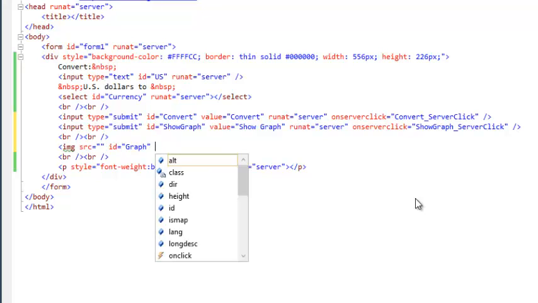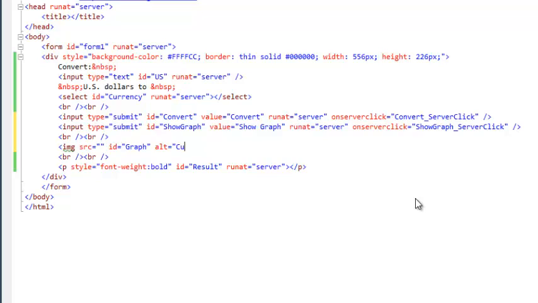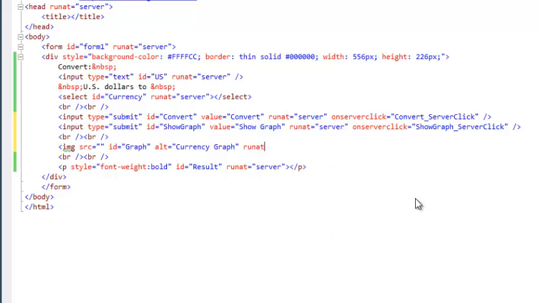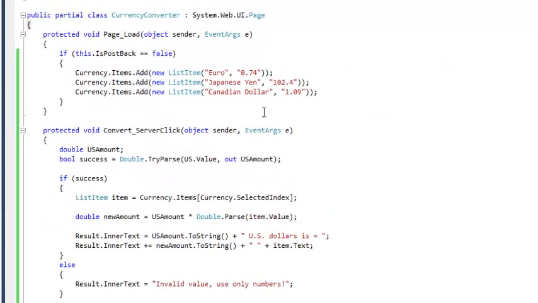In addition to that, we have to use the alternative text. We will call it currency graph and run at the server. Done. So this is regarding the design. So we will go back to the C# code.